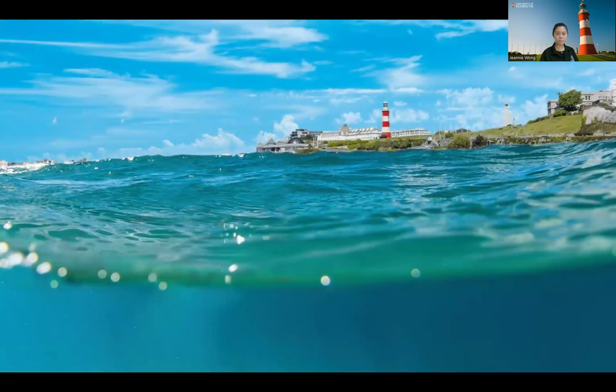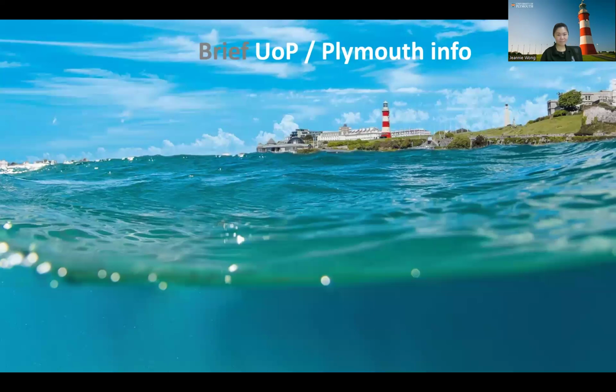But the aim of today is to really have a bit of a deep dive, hence the picture taken from my personalized submarine this morning, into the application process. And we'll just do a little bit of a reminder of geography, a little bit about Plymouth to set the scene as where I am here in Britain's Ocean City this fine Wednesday. And it is fine today. The sun is out. It's lovely.